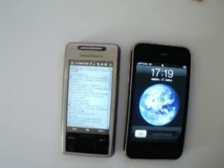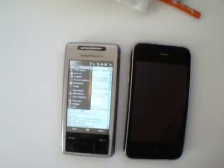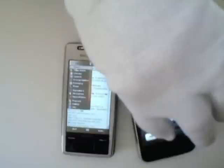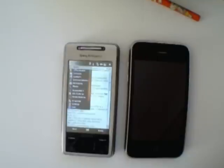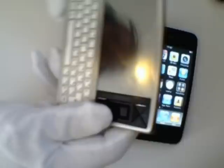Being a Windows person originally, I love all the features the Xperia has with regards to Word documents, email, and Microsoft Office connectivity. However, with all the new applications now available for the iPhone, the iPhone has actually exceeded Windows technology and there is certainly a lot more available to it as well. That's a big difference. On the other side of things, we all know that the Xperia comes with a full QWERTY keyboard.